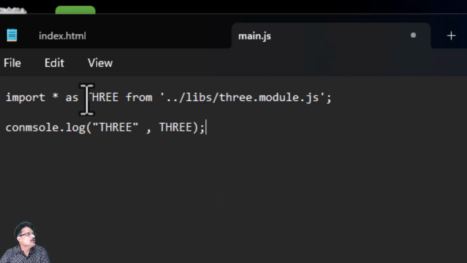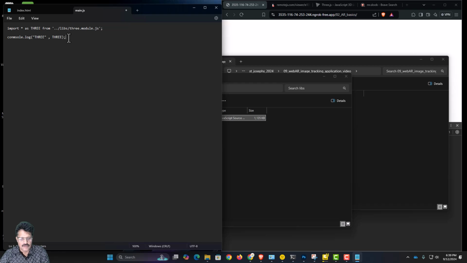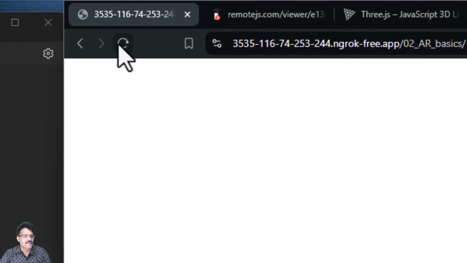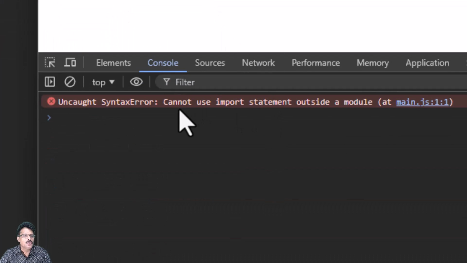I am asking the console.log to log this Three library, and after this, if I save this and come to my browser and refresh it, you are going to get an error: cannot use import statement outside a module.